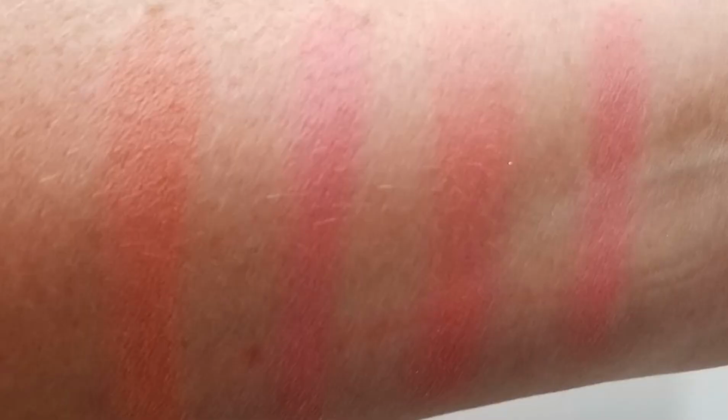And like I said, Graceful, in the pan, you can see glitter on it, but when you swatch it, there is zero glitter on that swatch. Zero. So I like that a lot. But oh, look at this. I love this. I love Tarte blushes.